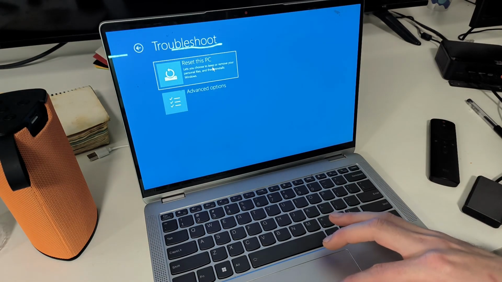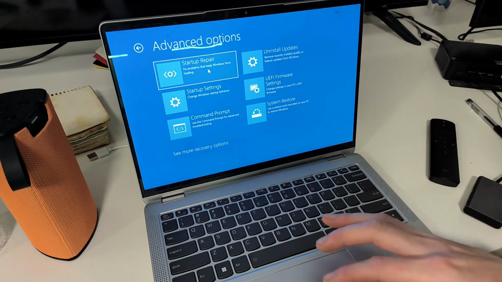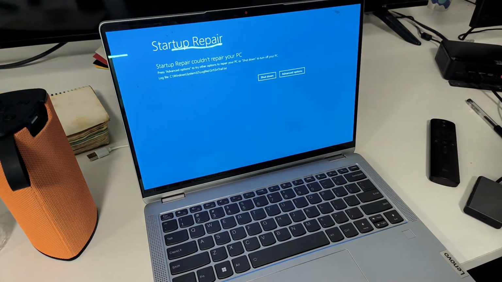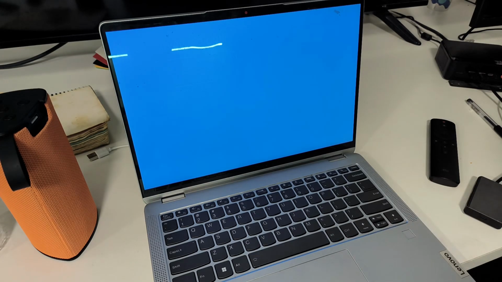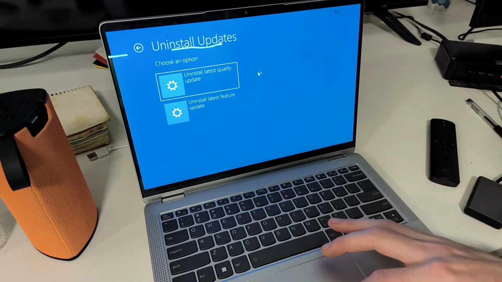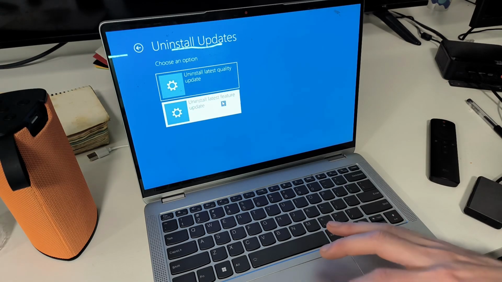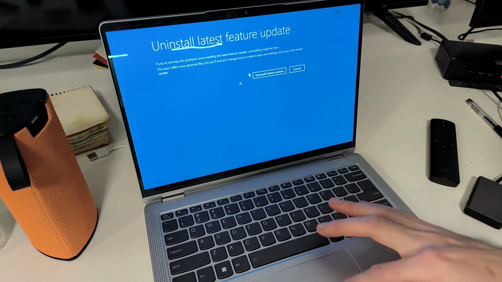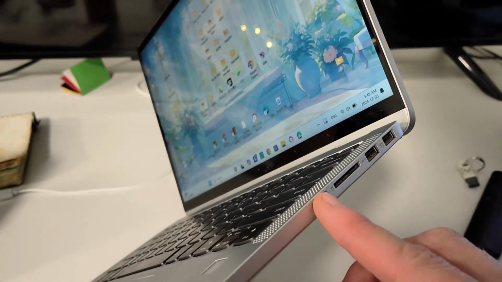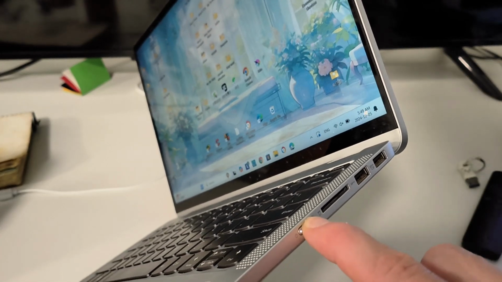So anything to do with software, if your computer's working like this, you don't have to worry because software can always be fixed. The worst case scenario is you'd have to reinstall everything. But I actually found out how to fix this. I tried to uninstall all the updates and all those other options in the automatic advanced settings wasn't working. But I found the solution was if I did a hard reset to fix the issue.